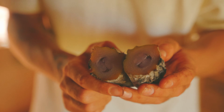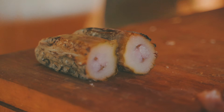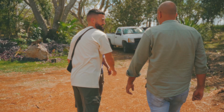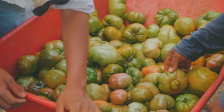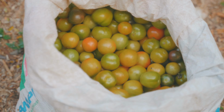Pepino cat. It's been in the oven underground for about an hour. Perfectly tender, so sweet as well. All the sugars have come out of that. It's amazing. Mucho gusto. Oh, look at these tomatoes. You pick them at this stage and then in 3 days maybe they're red? Wow. This evening it's going to be red. This evening they're going to be red, wow. But you can make some lovely dishes with the green ones anyway, right?